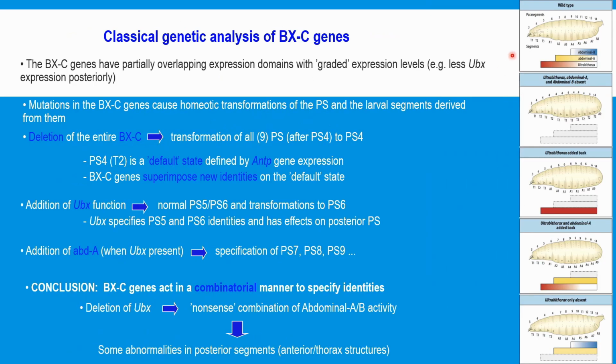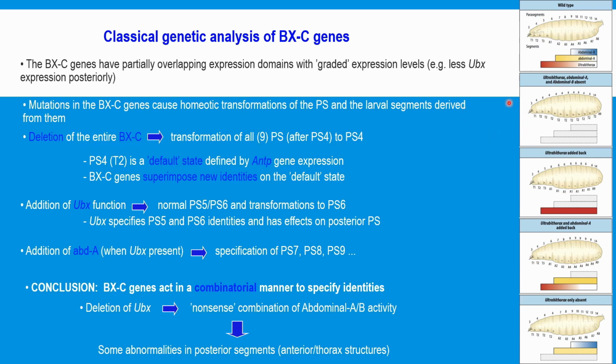This figure here shows the expression of ultrabithorax, abdominal A and abdominal B, how they are overlapping, but you'll notice, at least from the figure, that they have a graded expression. So again, kind of like a morphogen gradient, ultrabithorax was stronger at the anterior with a graded expression as you go more posteriorly, and abdominal B was the opposite, stronger at the posterior region with a graded expression anteriorly. And mutational analysis is demonstrated here.